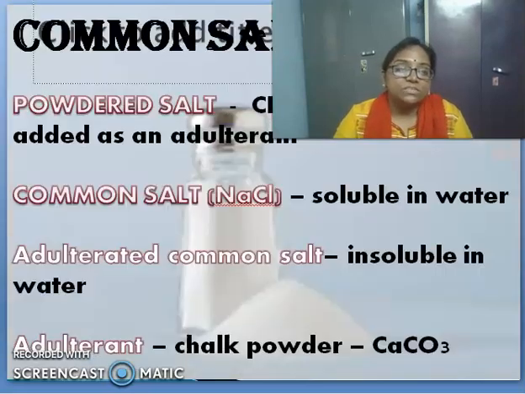So first, for example, we take common salt. Common salt is nothing but sodium chloride. Without salt we cannot prepare any food.